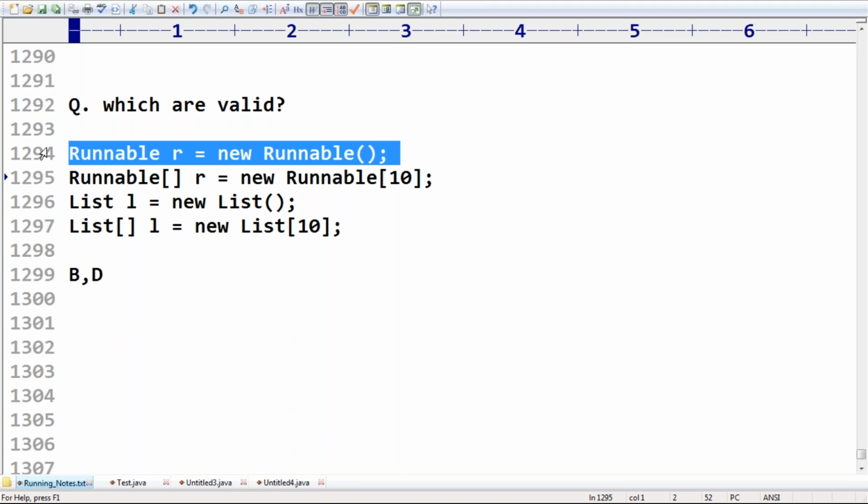Any doubt? Vimal, it is valid, because the auto unboxing concept is there. Because of that, it is valid.